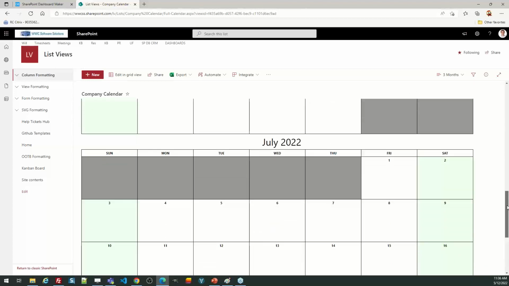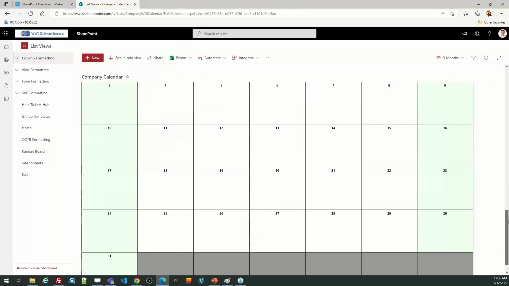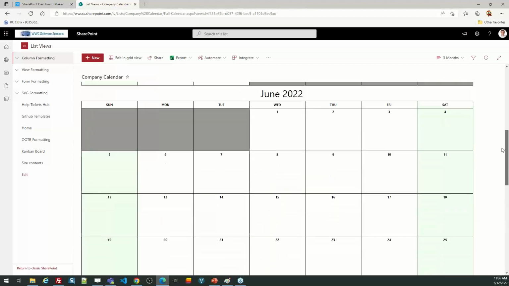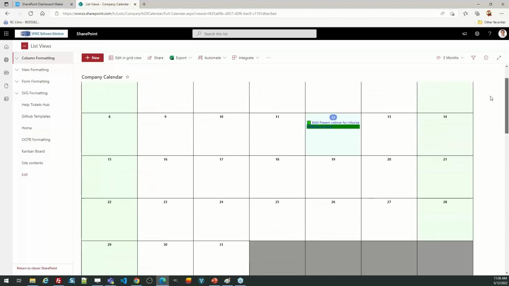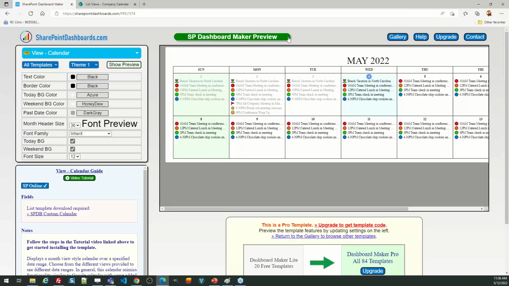Now, if I was on the Microsoft calendar, I'd have to click on different buttons and things like that. But I can control this view and have up to 8 different events. It just gives you an alternative way to show like a company calendar, that type of thing. So that's just an example template that I wanted to show to you real quick.